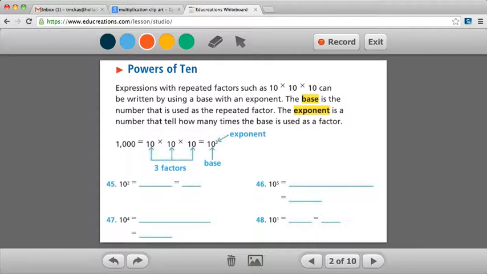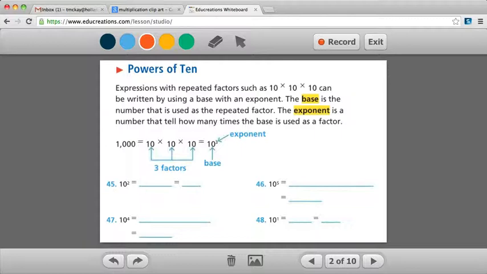We started with our shifts, meaning that we counted how many zeros there were when we multiplied and how many times we had to shift the number according to how many zeros. We also worked on powers of 10. Powers of 10 were very challenging for many of us. So I want to take a minute and review not only powers of 10, but also a couple other things that were difficult for us last week in multiplication.